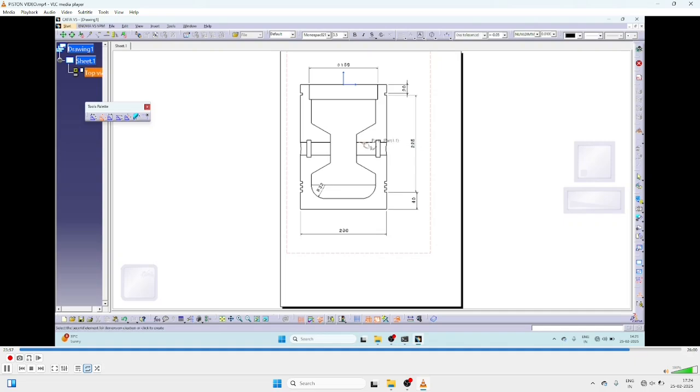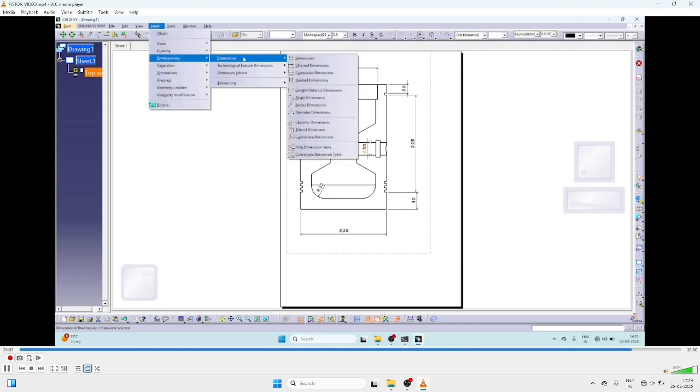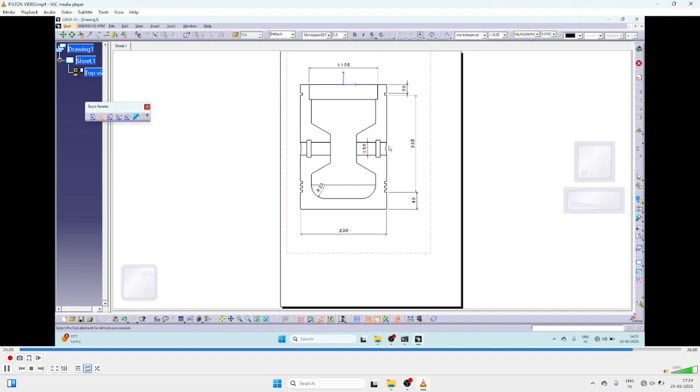Diameter dimensions 30, dimensions equal to 40.